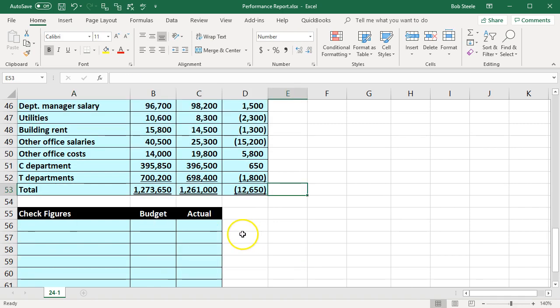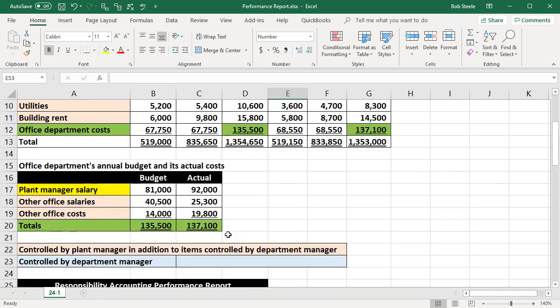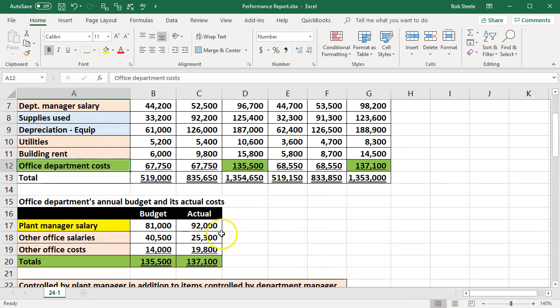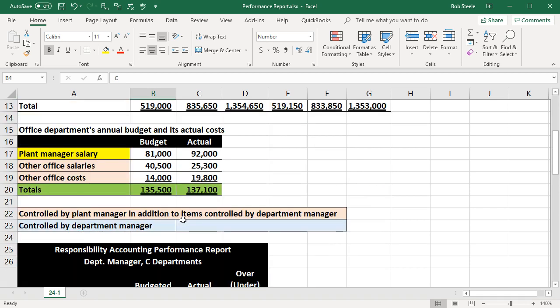Now we might want to just run a check figure on this just to see if we picked everything up. If you look at these numbers up top, you can say, okay, we picked up all these numbers, and then this number is really picking up the totals here that are applied to these items, because this is the purpose of this office, of course, the running of C and T. So therefore, we can say, what if we just give a double check just to make sure that we pick all this information up?